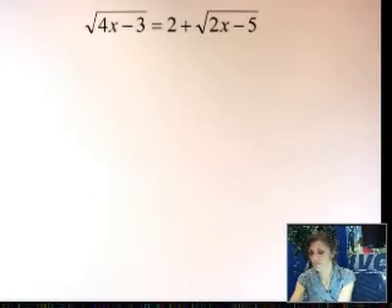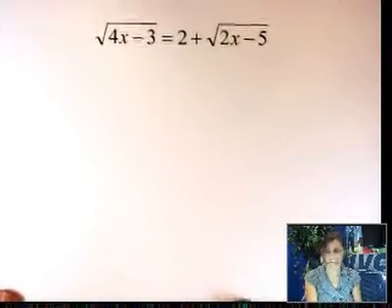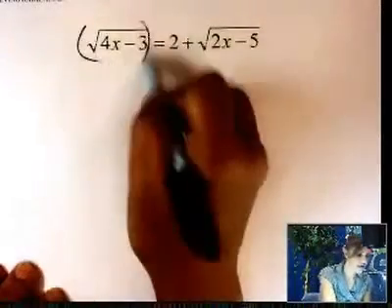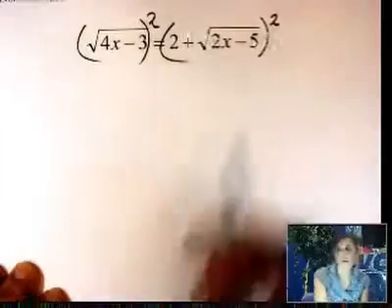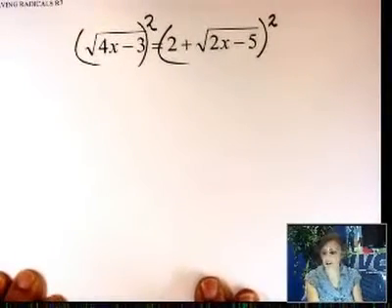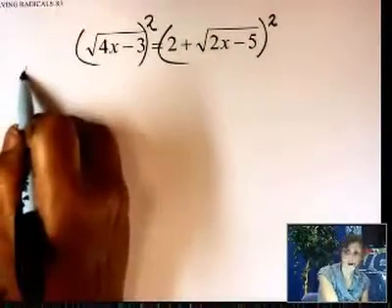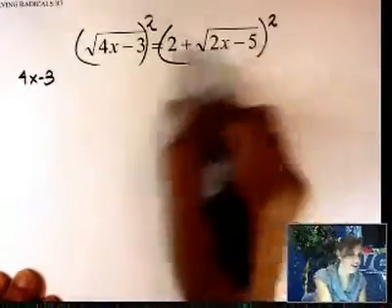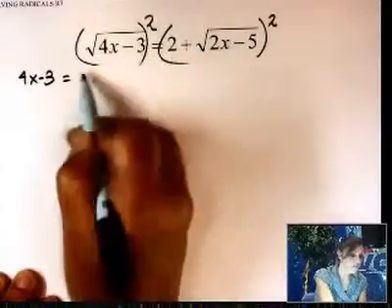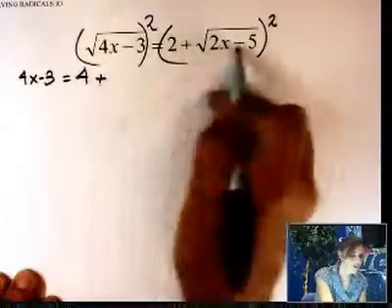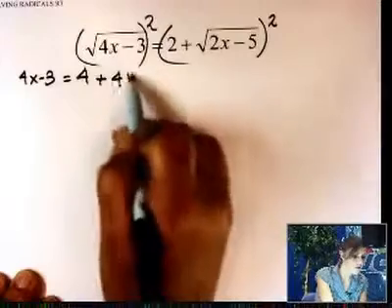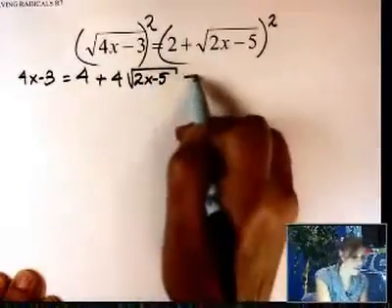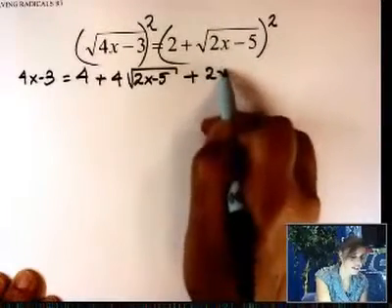Is this possible? I'm going to isolate one of them, and let's see what happens. Let's isolate that and square. It's already isolated, so I don't have to do a whole lot of work. So I'm going to have a 4x minus 3, because square with square root is itself. And let's FOIL that out. First one squared, plus twice first and last, which is that. So try to get into doing these guys a little fast. Plus last one squared, which is this.